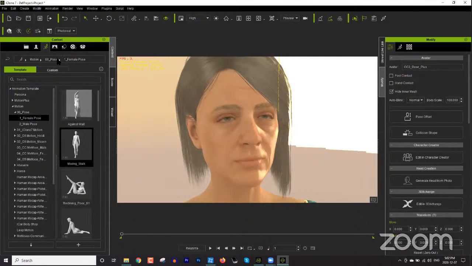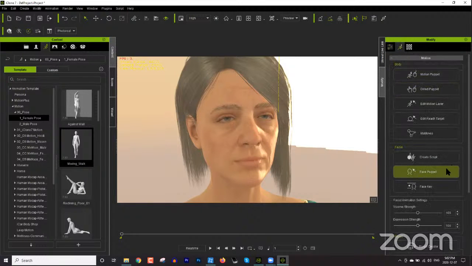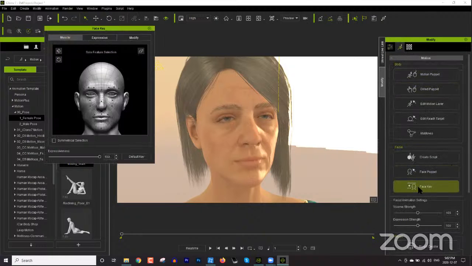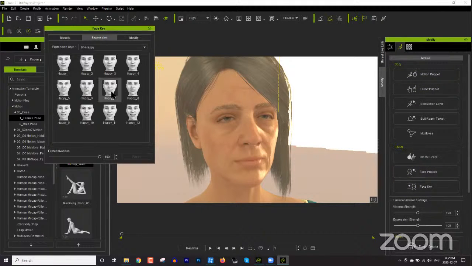There we go, and then we can adjust our facial expression by going over here to our animation tab and using the face key. Let's use an expression like happy. Or maybe she's sad, so we can go over here to sad. It's a sad morning. And you can adjust the level of expressiveness as well.